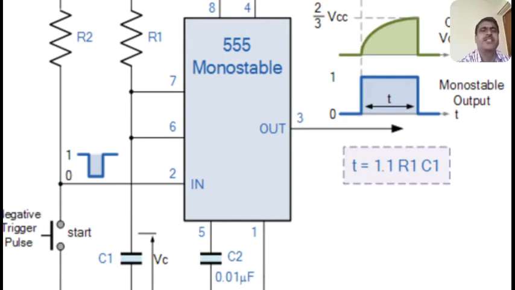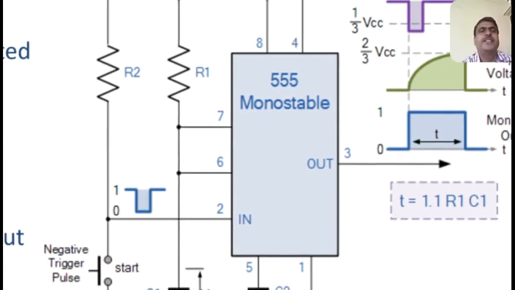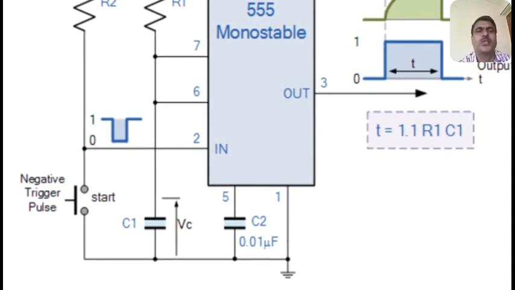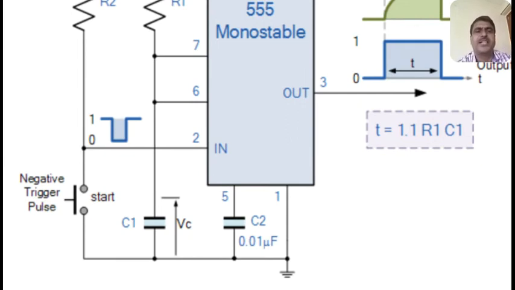So pin number 7 is nothing but the discharge pin of the internal NPN transistor. Pin number 6 is the threshold input of the upper comparator. Okay, then you have one more resistor R2 connected to VCC, then this R2 other terminal is connected to pin number 2, that is the trigger input, and as you can see, there is a toggle switch, a negative trigger pulse switch, that is connected to the ground. Okay, so whenever you press the switch, pin number 2 will get 0 volt. When the switch is open, pin number 2 has VCC voltage, that is 1.